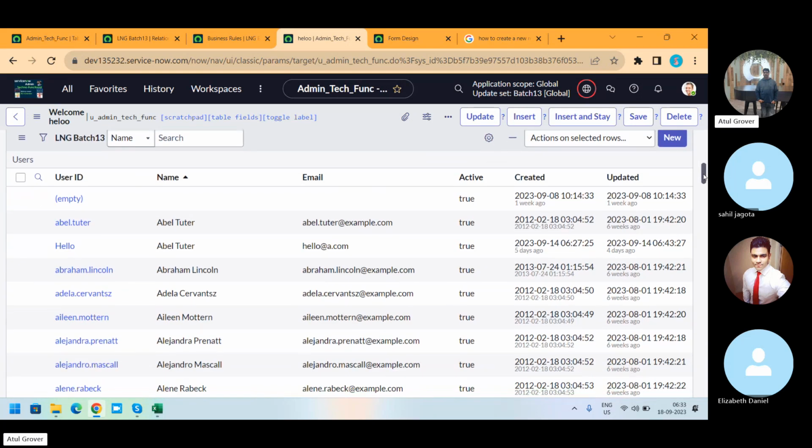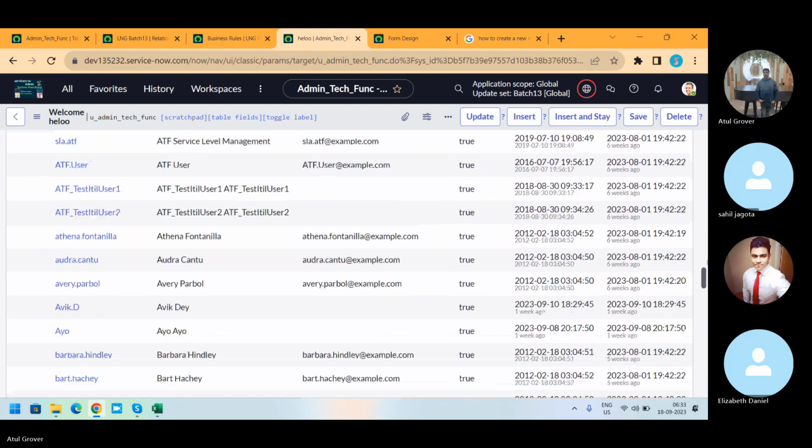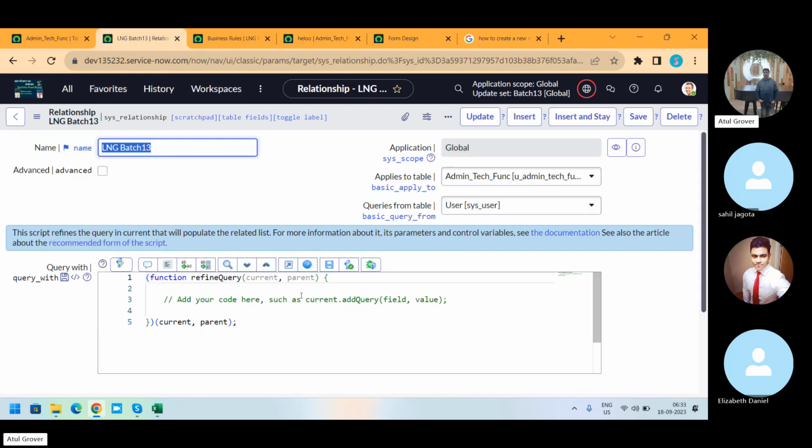But the problem is that I want to add something more on that. So now what happened? It is showing me all the user records, which I don't want. And to do that part, we have to write code here, which we will discuss when we go into the scripting part, not immediately.